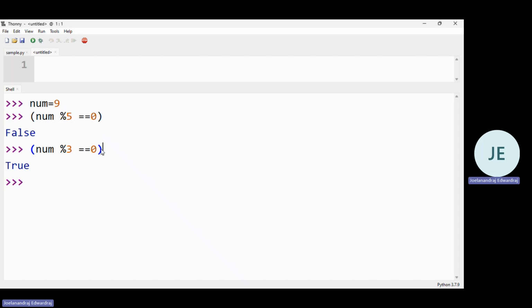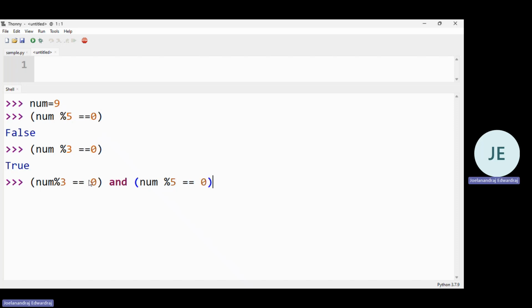So how do we combine these two expressions? We need some way to combine them. I check both, and if both are divisible, I should say yes; otherwise, no. Right? Now I give the number 15. 15 will be divisible by both 5 as well as by 3, right? So how can I write the expression? Num modulus 3 is equal to 0 and what's the other expression? Num modulus 5 double equal to 0.